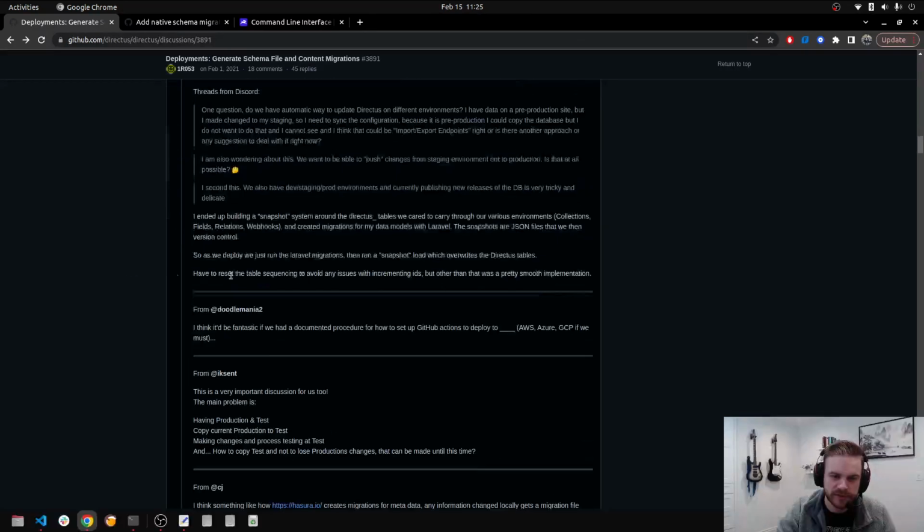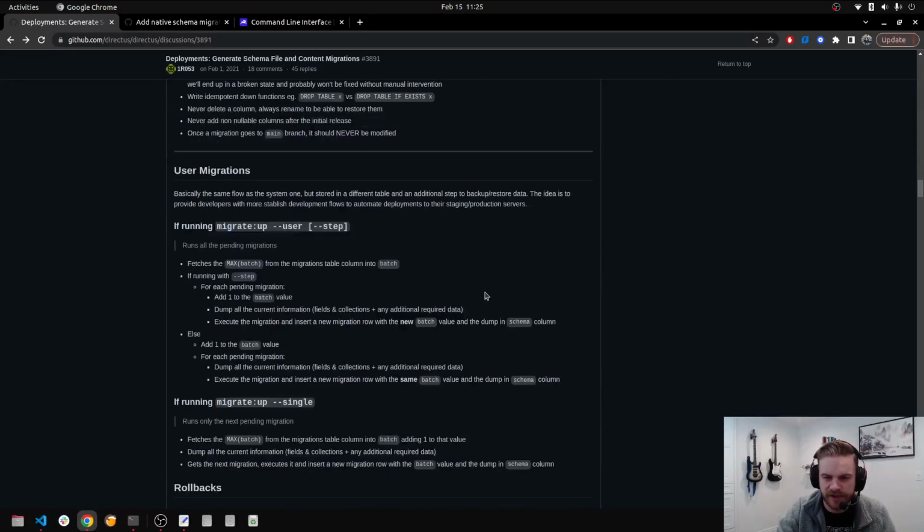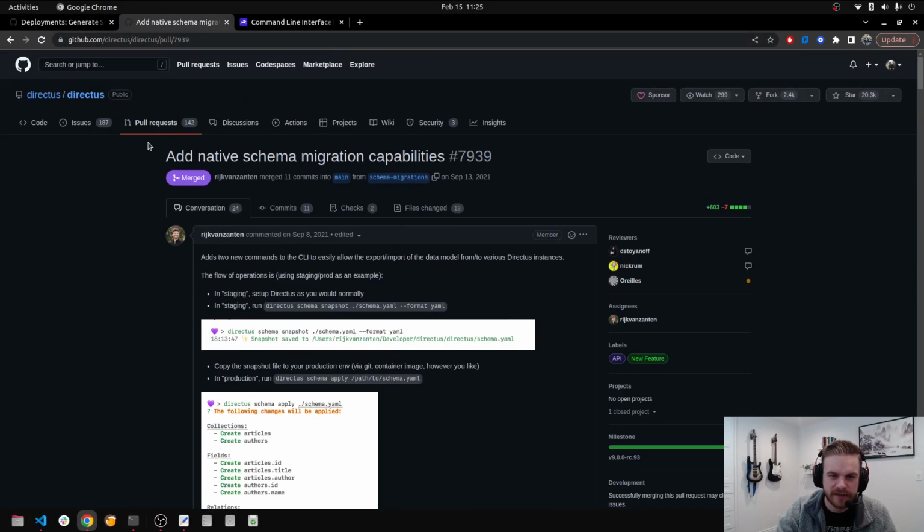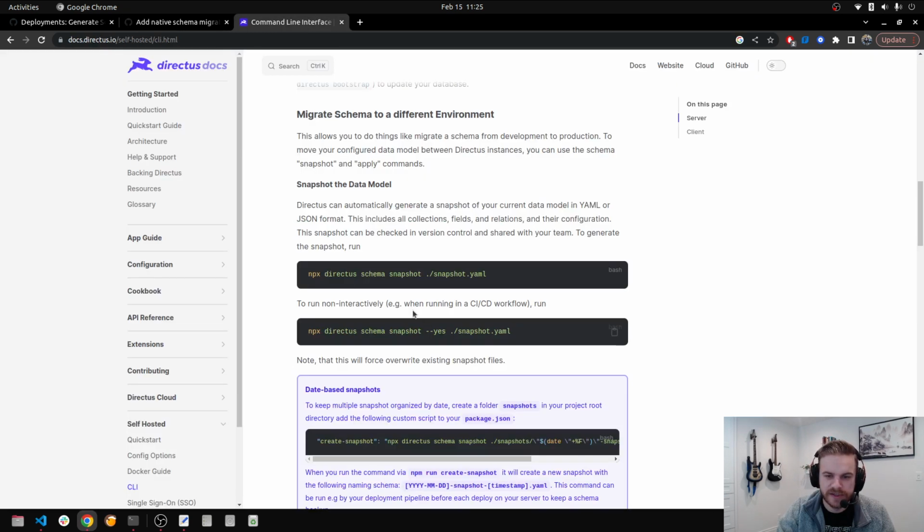So what was their solution? They went through tons of discussion about how to manage this, and they eventually landed at this PR right here, native schema migration capabilities, where essentially now you can do something with their CLI where you do npx directus schema snapshot. And what this does is it generates a YAML file.